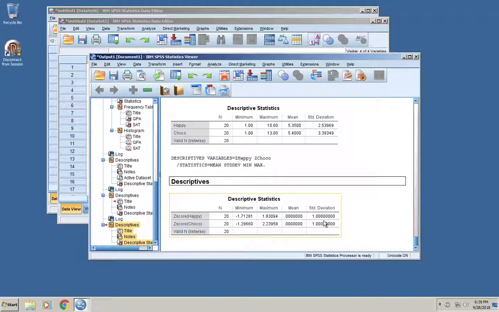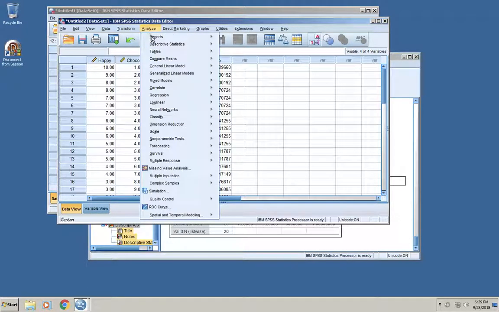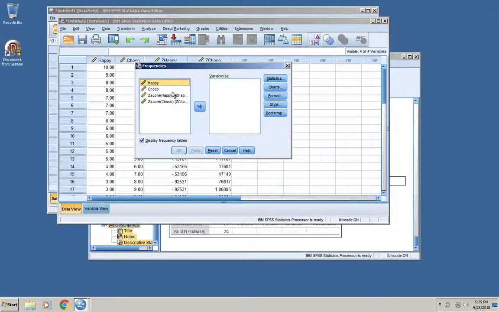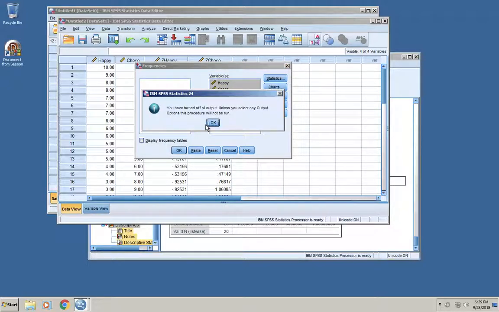Now in step 6, we want to create histograms with the normal curve superimposed for all 4 variables. So let's go back to our data file, go to Analyze, Descriptives, Frequencies. We're going to select all 4. Again, I'm holding down Shift and clicking there at the bottom. Stick those all over. I don't actually care for the frequency tables.